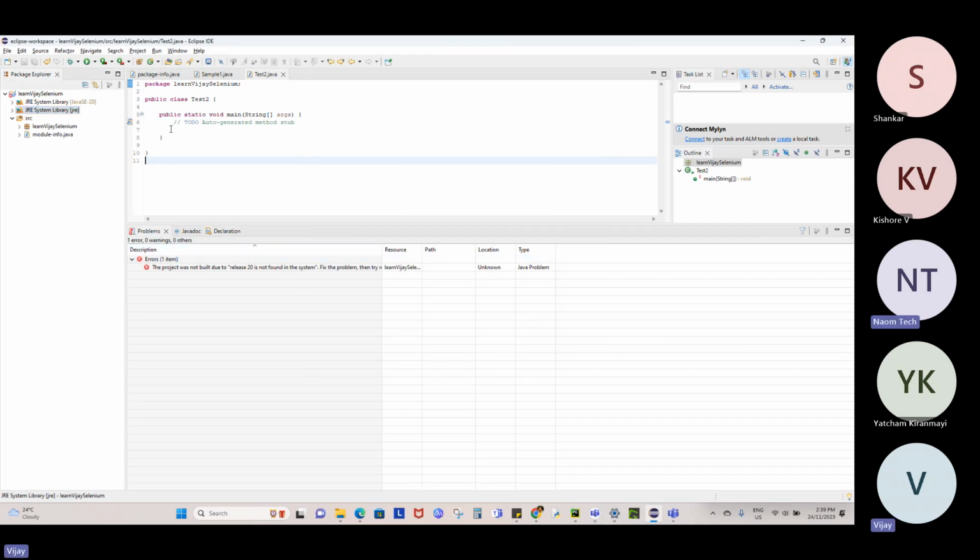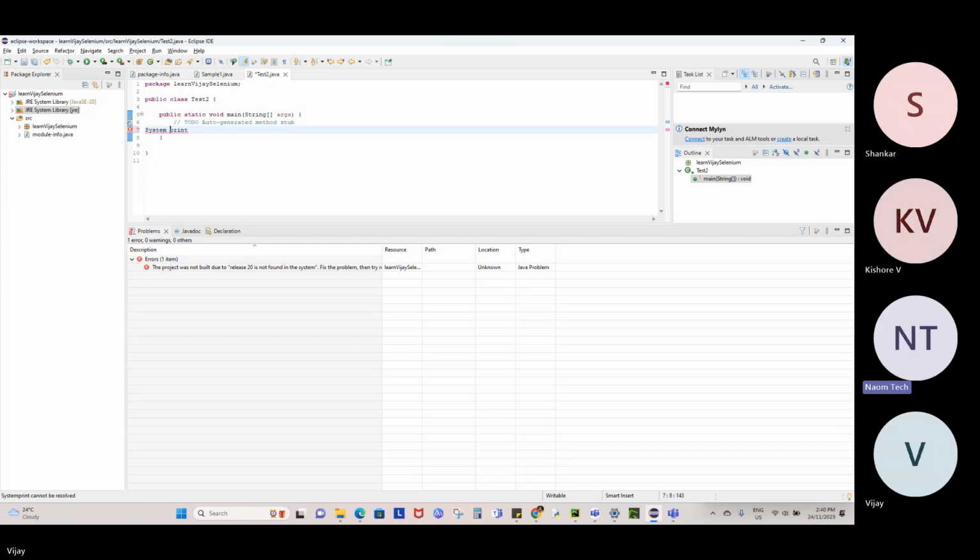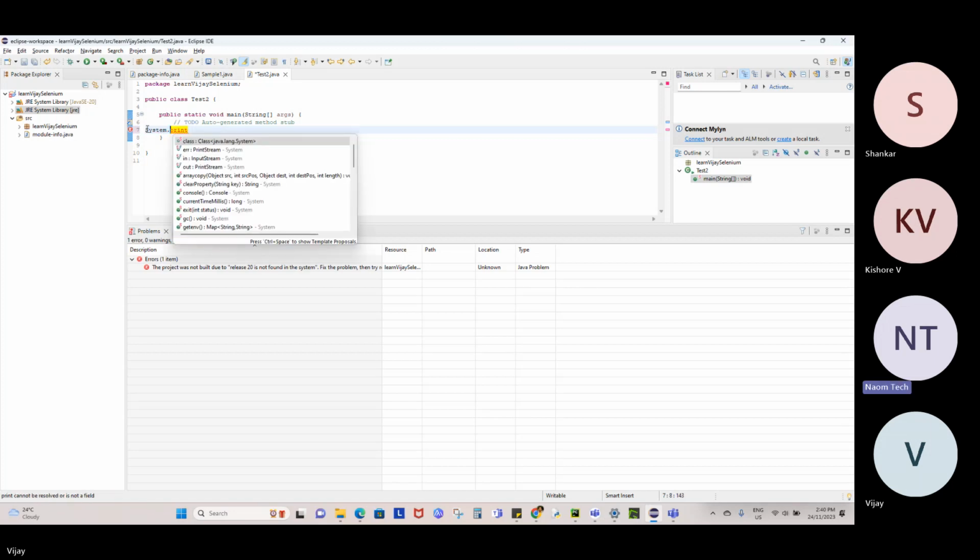In Eclipse, at least errors were removed. Okay. And now System.out.println. Otherwise, I'll help you to install another version of Eclipse, and then we will make sure you have a running version. It hardly takes just 5 to 10 minutes.